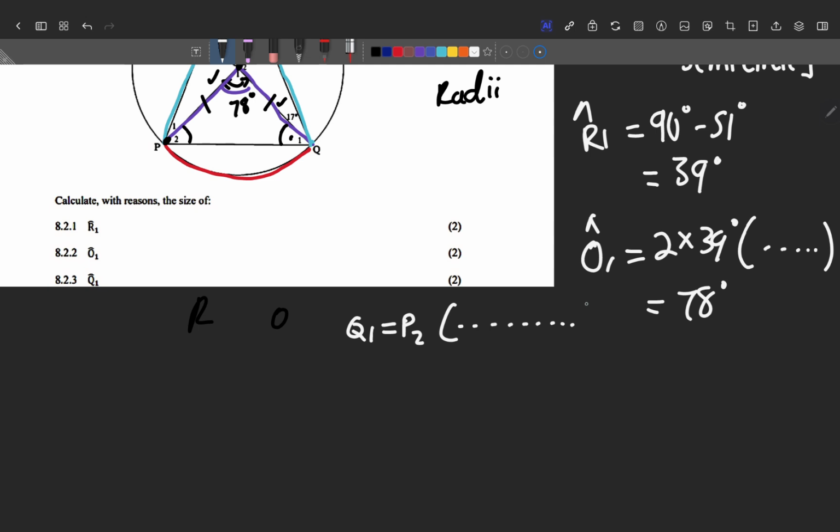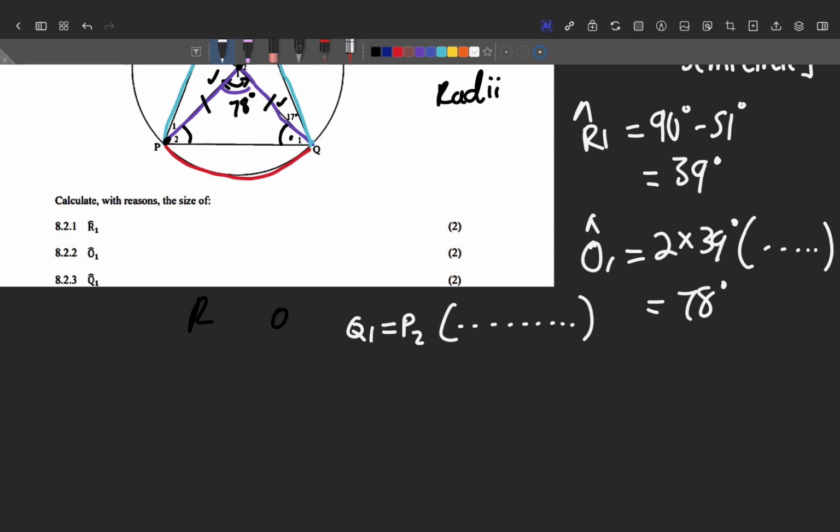And then you're going to say the reason is isosceles triangle, because you are given the opposite sides. You need to know the reason. It's just that I have forgotten the reason. I'm going to be real with you, but it's something like opposite angles equal sides, or opposite sides equal angles. There are some conditions that have to be met first. So I advise you guys to go to your teacher and ask for the reasons, because what I do on my channel is not to teach completely, but to help and guide my fellow learners here and there.